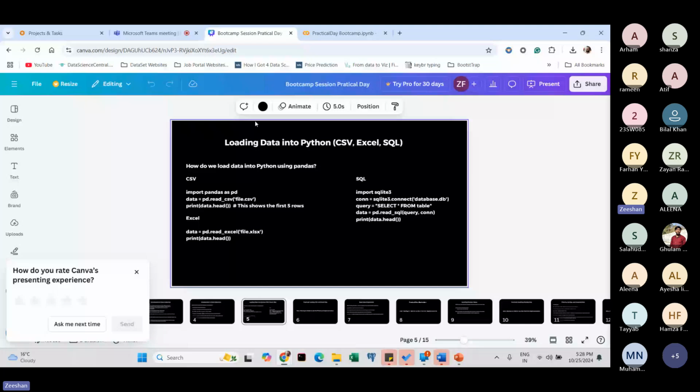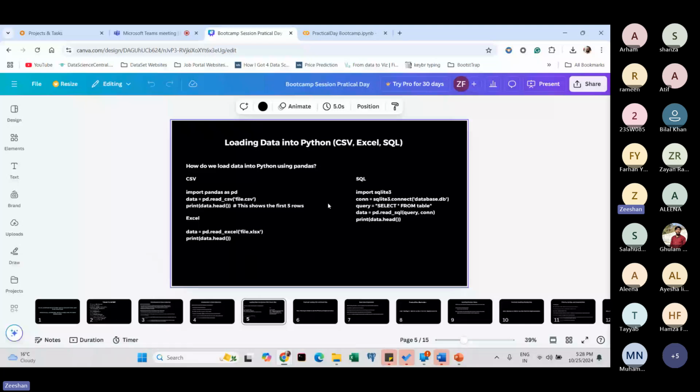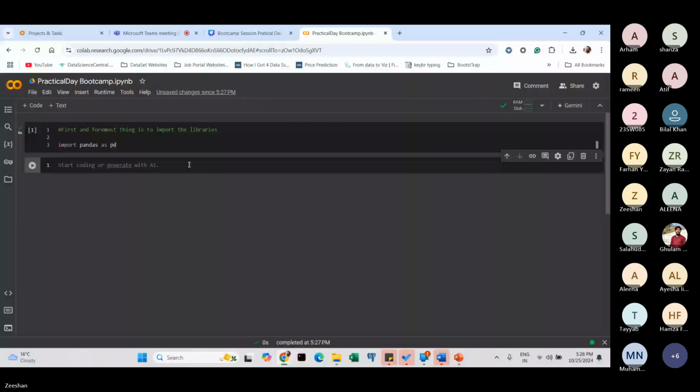Here we are going to see how to load the CSV file using the pandas library of Python. As I have already loaded the library, now I'm going to load the data set. In the last session, we went through variables, where we store our values.